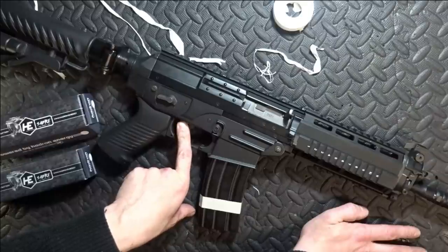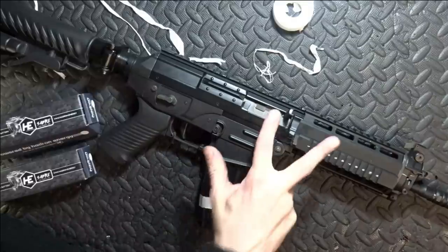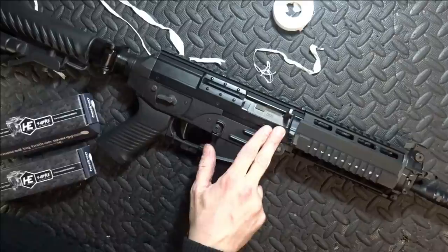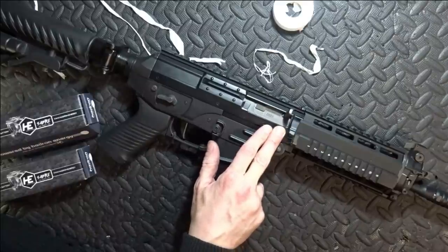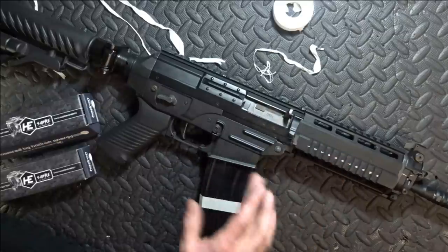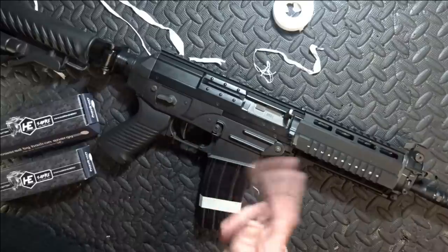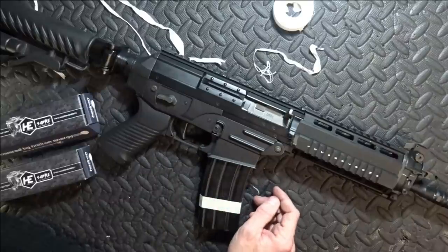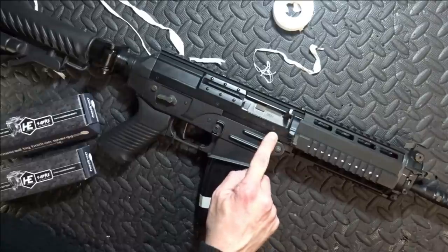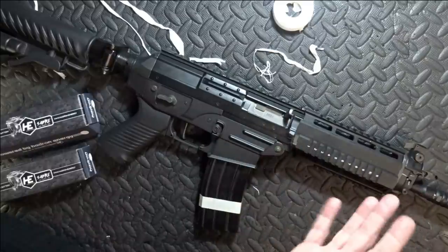It wouldn't do it outside of the body of the gun. Trying to keep the power up was very, very hard. The loading nozzle on this is a really long loading nozzle, and the gearbox casing will only take a regular version 3 cylinder head, so you can't even have anything to stabilize it. That means if you have a really heavily loaded mag or a high cap you've really wound, you might find that it's putting a lot of pressure on the nozzle and the power drops a little bit. This is common in a lot of guns with longer loading nozzles. The shorter the loading nozzle, realistically, the better.